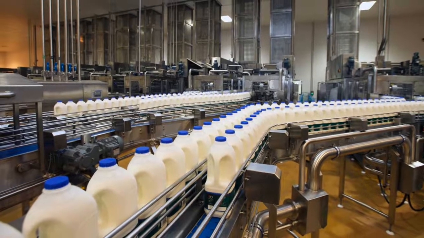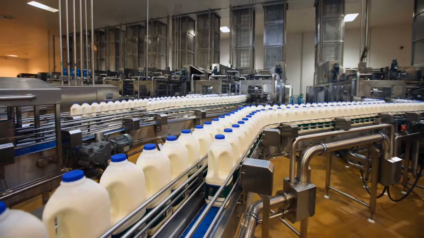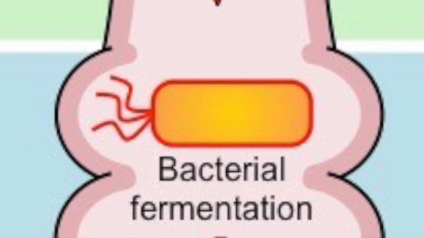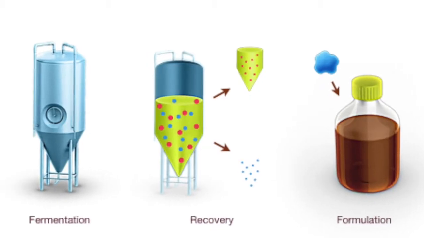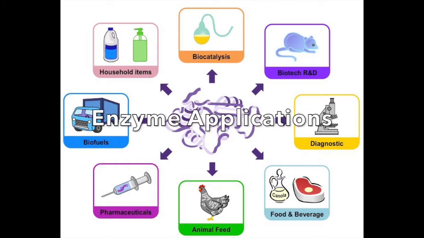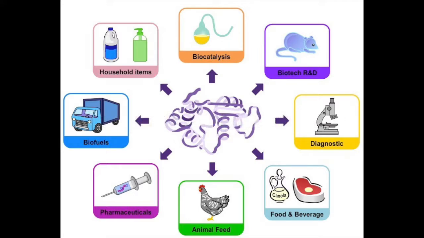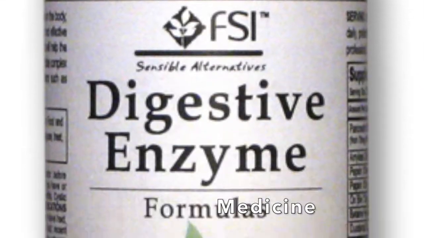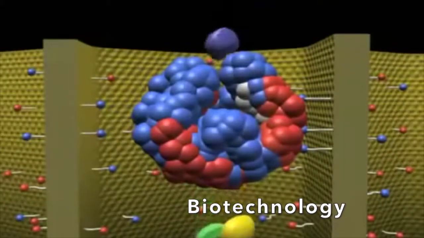If you are trying to produce a dairy product that requires fermentation, like yogurt, then bacteria can ferment glucose and galactose more rapidly, shortening production time. Not only do immobilized enzymes have a role in beer and dairy production, but they have a wide array of uses. It is a technique used in paper production, biofuels, medicine, and biotechnology.